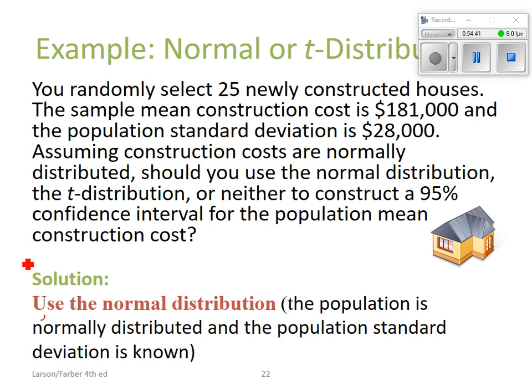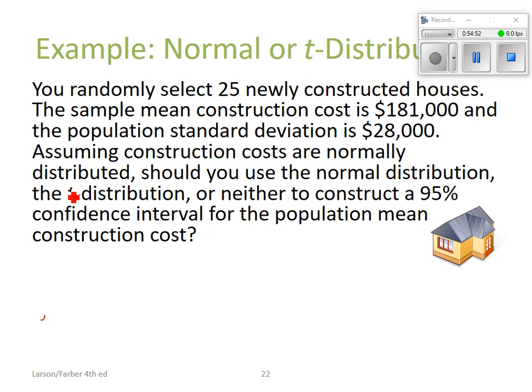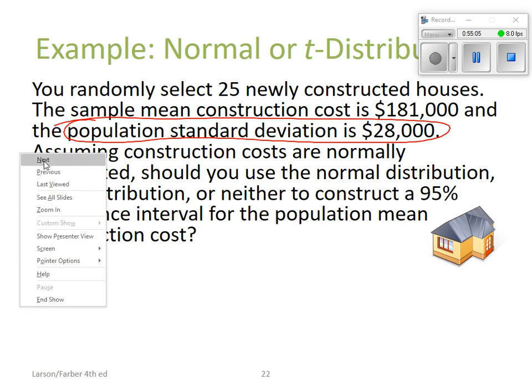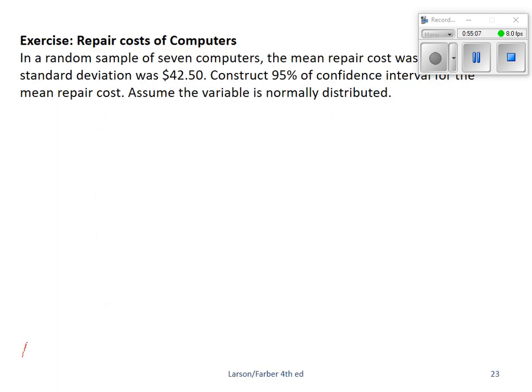On this one, they try to trick you on some of them, and I won't do that on a test or anything. You're deciding which one, and they say use the normal distribution because they tell you the population standard deviation is that. Again, I go back to the fact that if you know what the population standard deviation is, then there's probably not any reason to be doing this problem, because you know all the information you need to know.